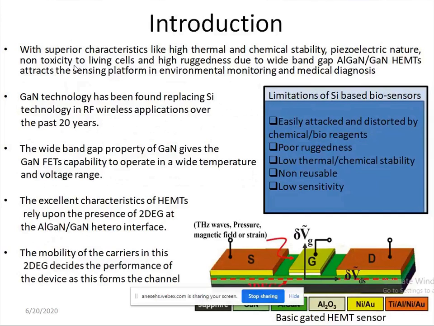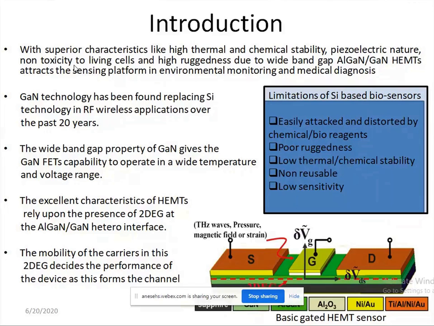So, introduction. I'll not give a deep introduction about this GaN material because all of you were listening about GaN and its advantages over the past 2-3 days. It's not necessary for me to tell you what GaN is or how it operates. But overall, I'll give a simple idea. GaN is a material with a very high band gap. This wide band gap makes the device suitable for high temperature applications. Chemical stabilities are high. It also has a piezoelectric nature and non-toxicity to the living cells, the biocells present in our body.